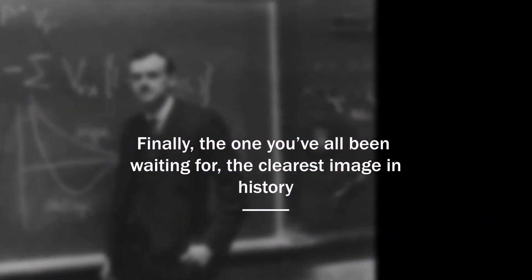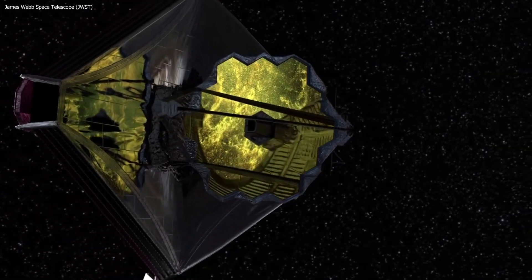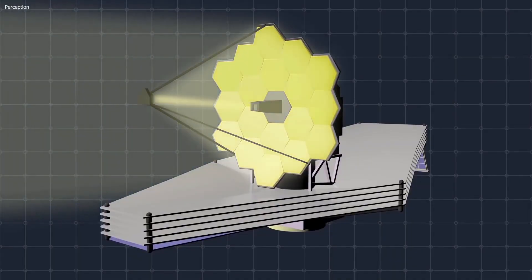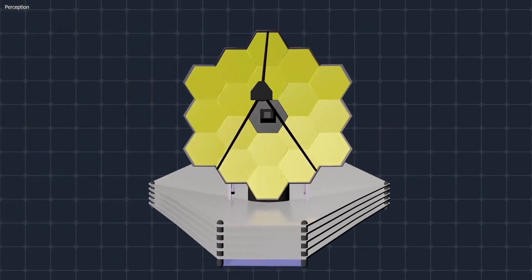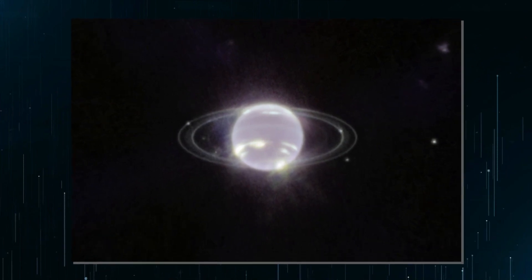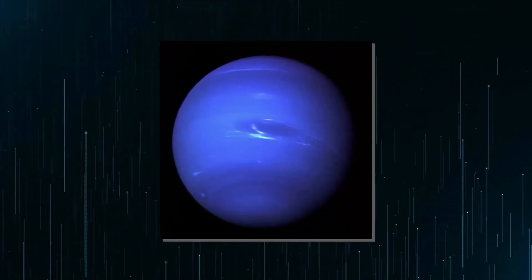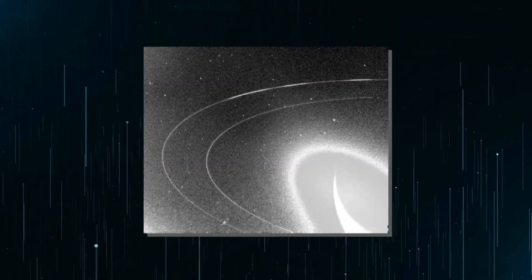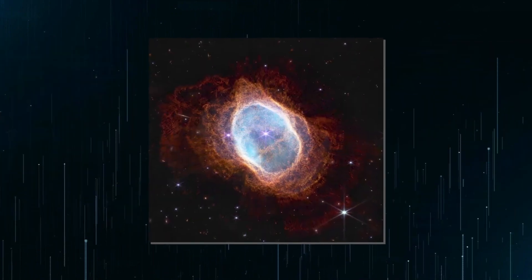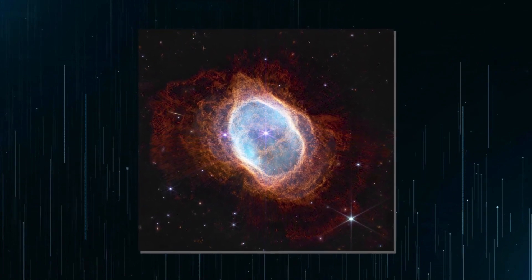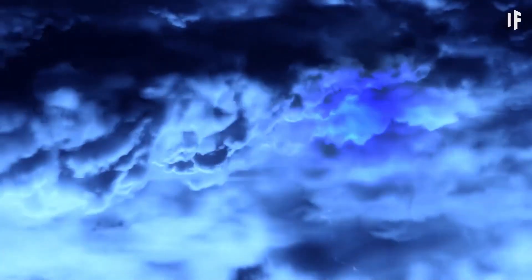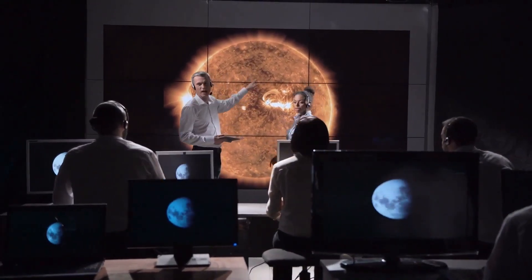Finally, the one you've all been waiting for, the clearest image in history. In the beginning of this video, we talked about how the James Webb Telescope just captured the clearest image in history. And well, now that you know about the inner workings of the telescope itself, let's talk about the image that's making the world of science spin. NASA's James Webb Space Telescope has just captured the clearest view yet of Neptune's rings, which have not been seen in detail since NASA's Voyager 2 spacecraft imaged them more than 30 years ago. In addition to revealing the bright narrow rings surrounding the ice giant planet, Webb's cameras revealed that these rings are composed of millions of tiny dust-sized particles that scatter light in unique ways. Neptune's high-resolution image also provides new insights into the complex weather patterns on Neptune, including long-reaching cloud bands and turbulent storms. Scientists are still studying these features to better understand the planet's dynamic atmosphere.